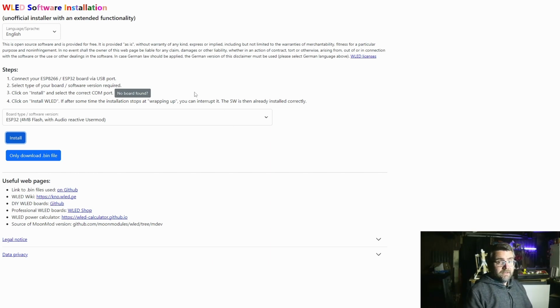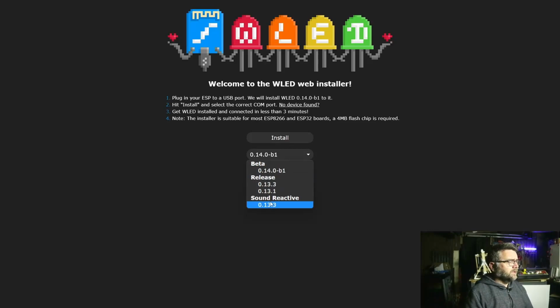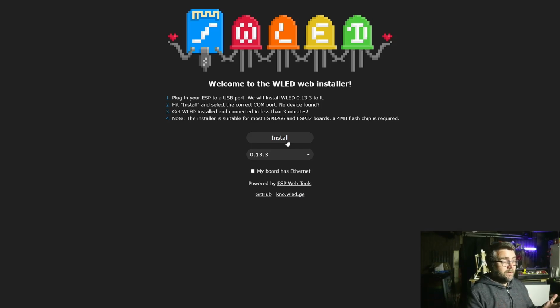The other way to do it is to use the official WLED version, I guess it is. A similar process: you just click on the download and choose Sound Reactive. With the plugin version, the benefit is you can get the latest version of the beta release and install the plugin, so you've got the latest version of WLED with all the bells and whistles for the new version. Here it's built on a stable version, I guess, of 13.3. Click on that and then install. For me on this particular computer, it doesn't do anything. It doesn't even try to bring up the window to install the firmware.